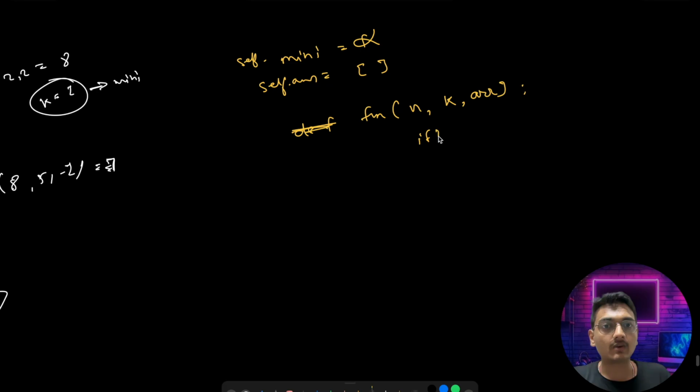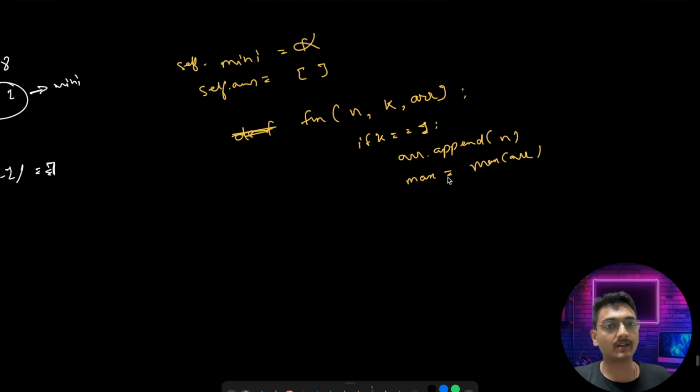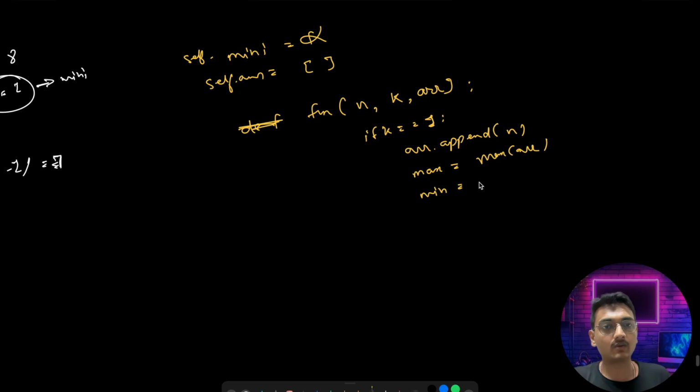Now if k equals 1, what I need to do is array.append this number. I will take max equal to the maximum element of the array, and min equal to the minimum of the array, because that will be the correct way to calculate the maximum difference. So the maximum difference will be max minus min, right?